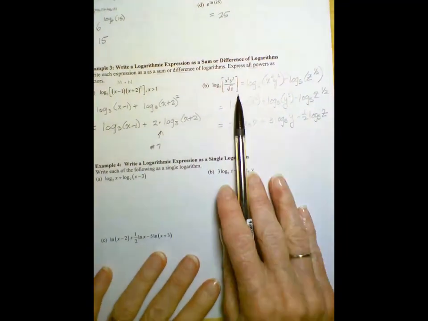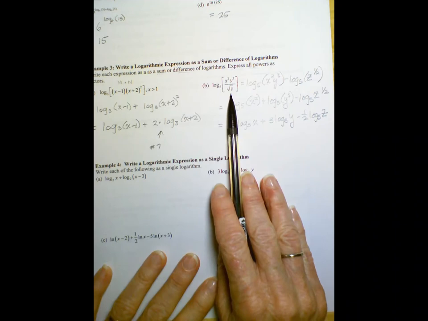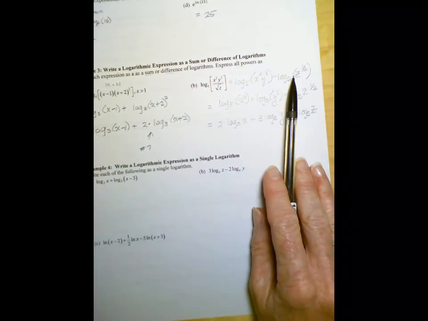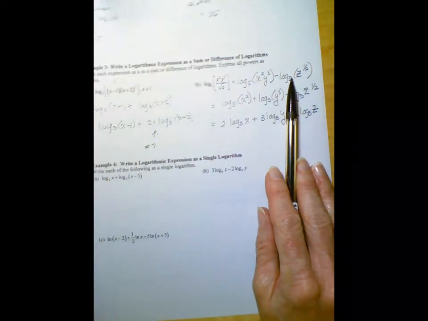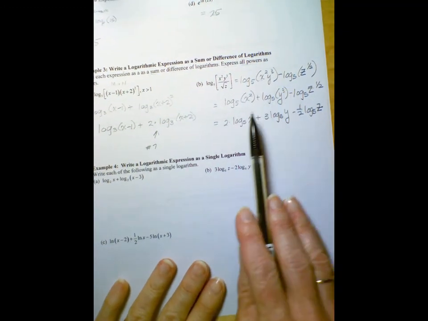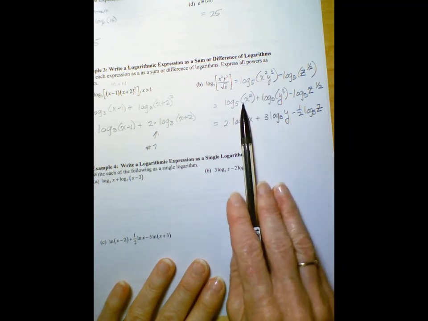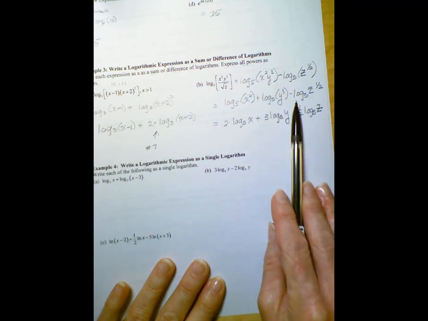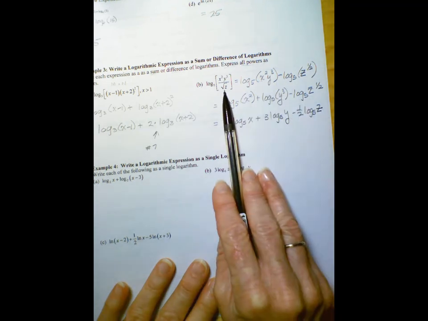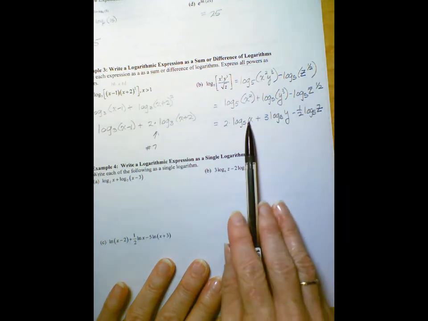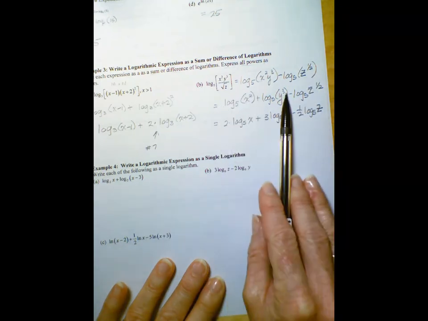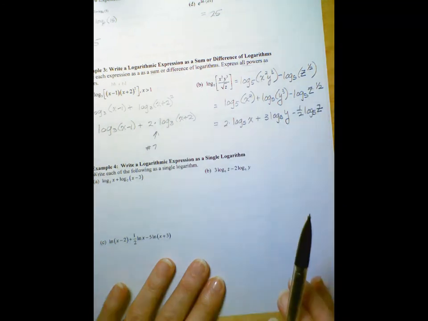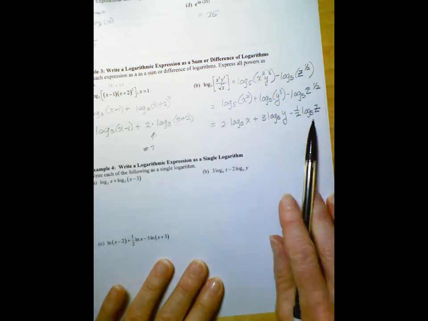Maybe we should run back through that one a little bit. We had m over n, so it was subtraction log m minus log n. And then we had an m times n, so we wrote log base 5 of m plus log base 5 of n. Recall we changed the square root to a half power. Then we took each exponent and rewrote it as a factor as we solved for property number 7. So now we're finally done.